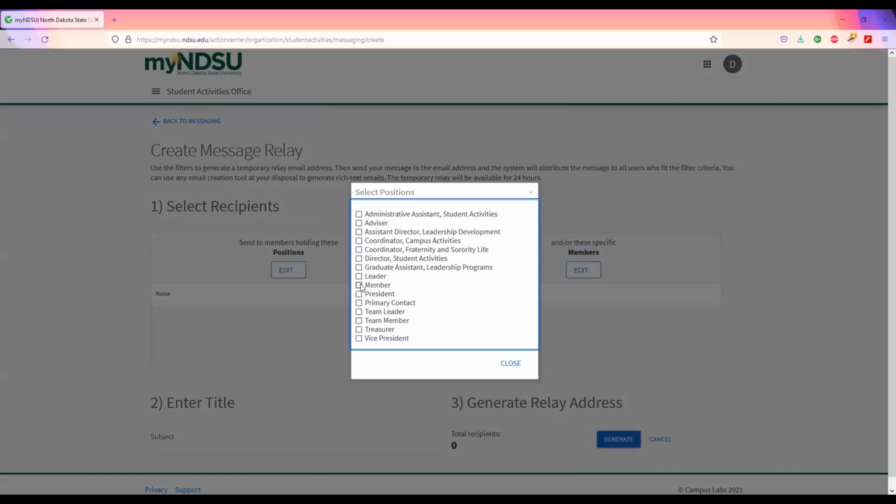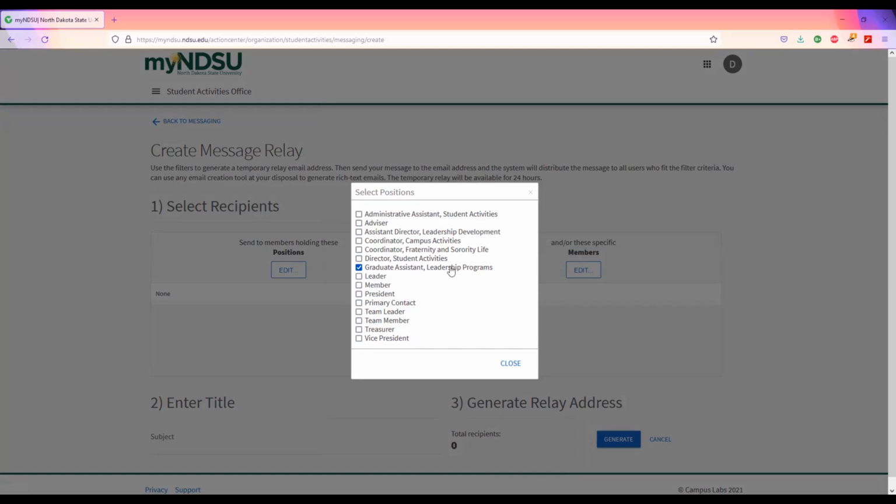If you select member in the position section, it will go out to every single individual in the organization. Executives, presidents, they are all considered members. You can also select it by individual position, but members is the easiest way to contact everybody in the organization. So for now, I'm just going to send an email to myself.